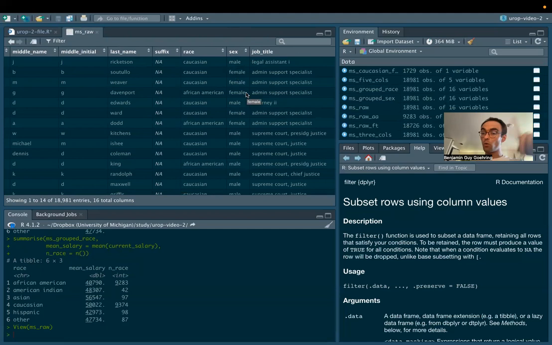And it's equal to 1 if somebody is Caucasian, otherwise it's equal to 0. All right. So we're creating a new column called white. It's equal to either 1 or 0. 1 if somebody is Caucasian, otherwise 0.